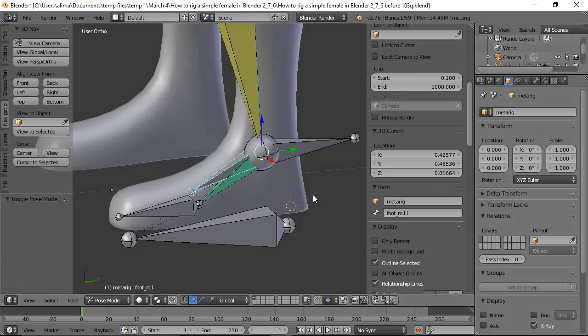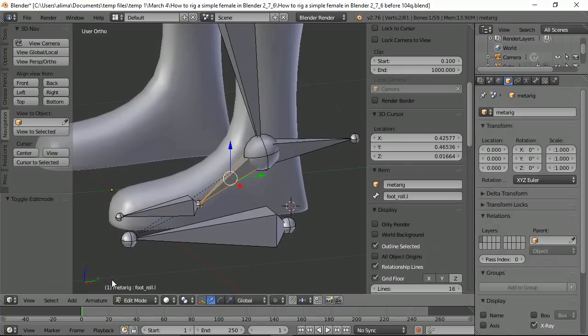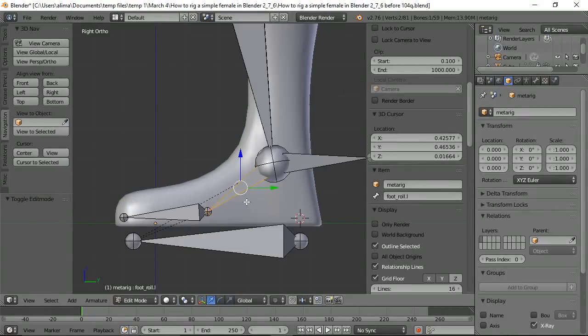And again, it's important. When I first learned how to do this, I could not get the foot roll to work correctly. And I believe it's because the bones were on top of each other, and I wasn't selecting them in the proper order. So now, using pose mode, there's no doubt that we have the foot_roll.L bone selected. Okay, so what we're going to do now is click here, go back to edit mode. We're then going to select right view, and then with that bone selected, which is the foot_roll.L bone, we're going to press R to rotate on the X-axis 180, and then left click to lock in.